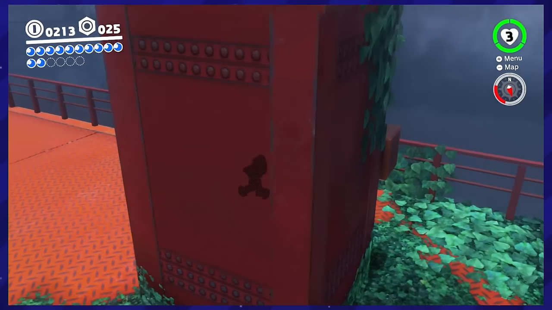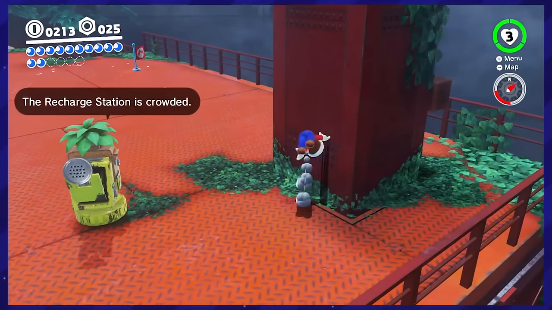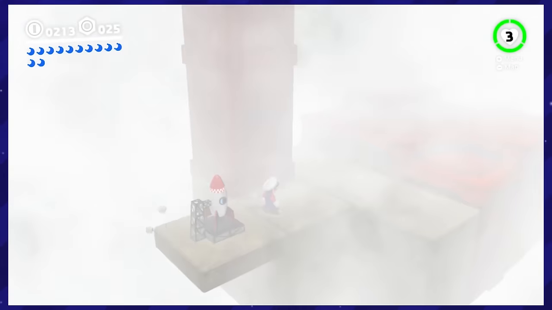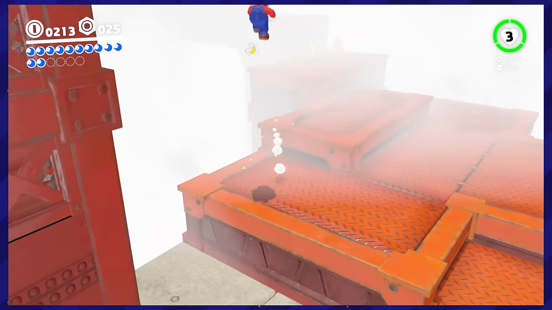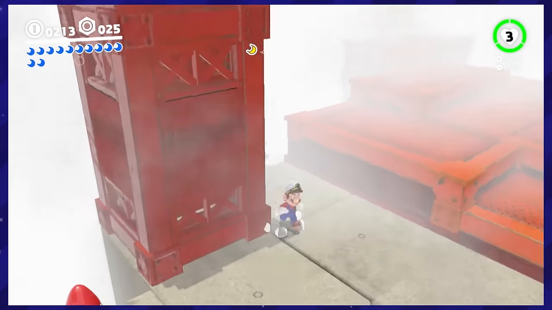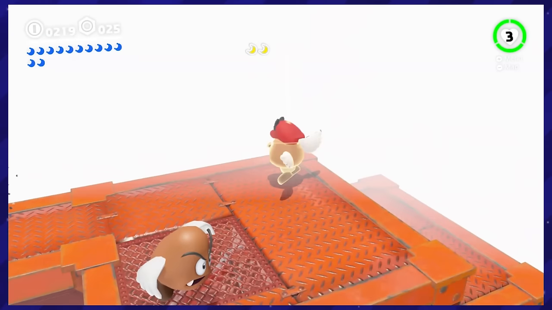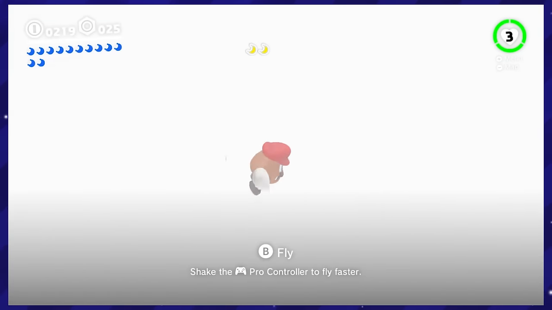See, again, this is where the auto camera just doesn't work, when there's stuff in the way. Now, I believe there's always two moons in these sub-areas. Oh. I don't even know if I want to risk this. This seems like an actual pain for not being able to move the camera. What are the controls on these things? B is to fly. Okay, all right.